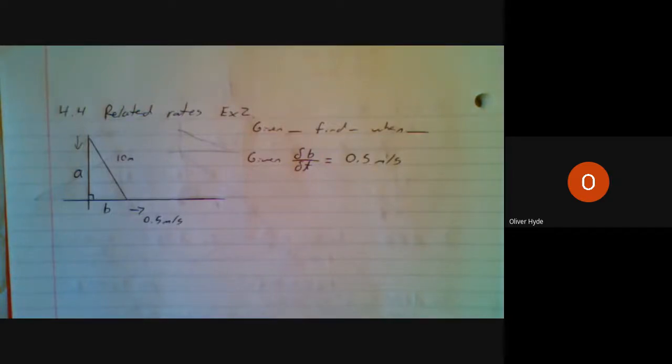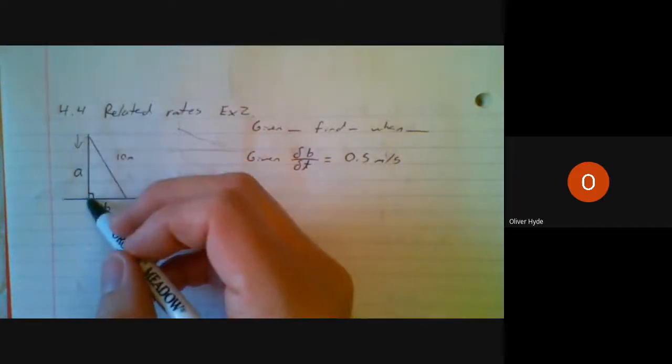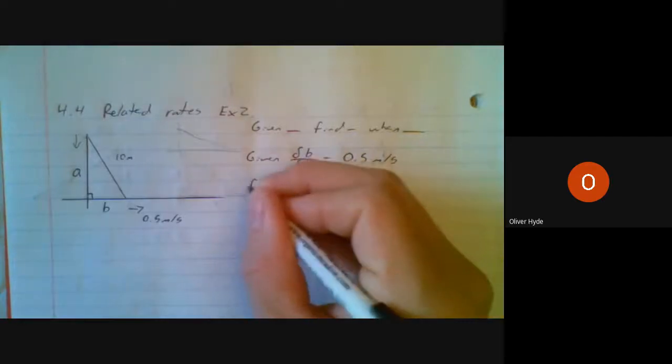I'm asked to find the rate at which the top of the ladder is falling. I've decided, or I will decide, to call that distance the altitude or the elevation of the top of the ladder above the ground in meters, A. So I'm asked to find how quickly the value of that variable is changing with respect to time. And I'm asked to do that when. Am I told the time in this case?